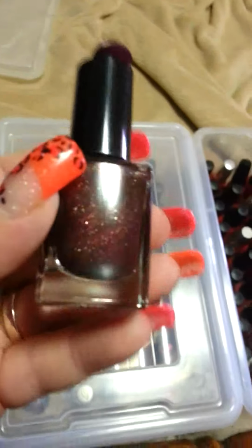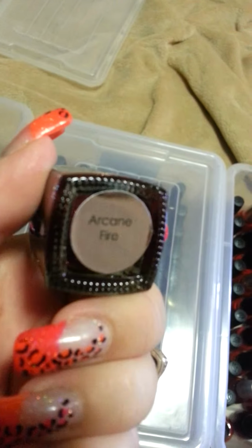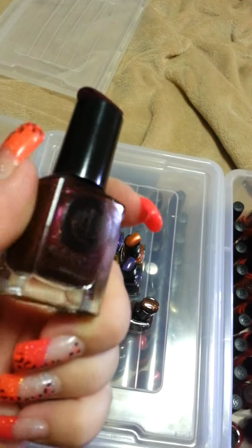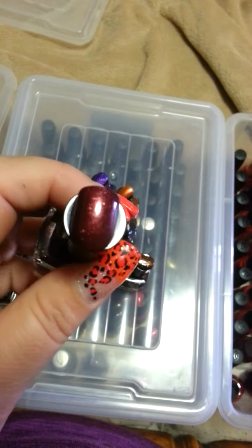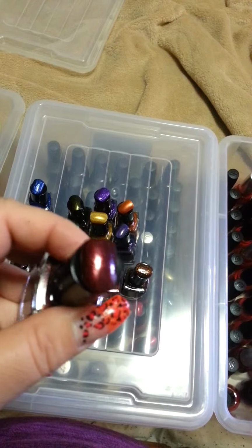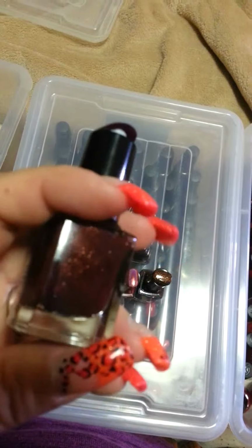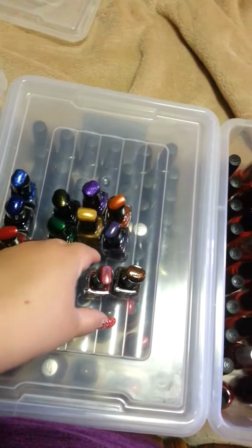This one, very beautiful as well. I'm saying that about all of them, aren't I? Arcane Fire. Beautiful, rich burgundy with gold glitter in it, which doesn't really show up. It's just very much in the background. The glitter will just go off in the sunlight, I'm sure. It'll look more like what it does in the bottle.